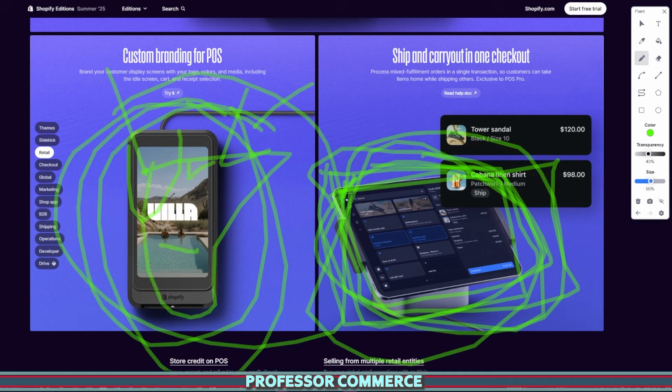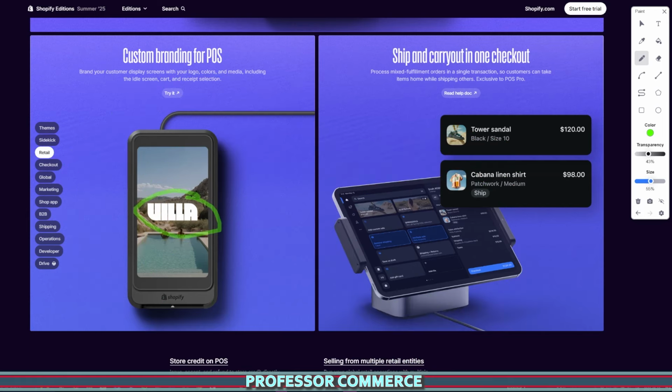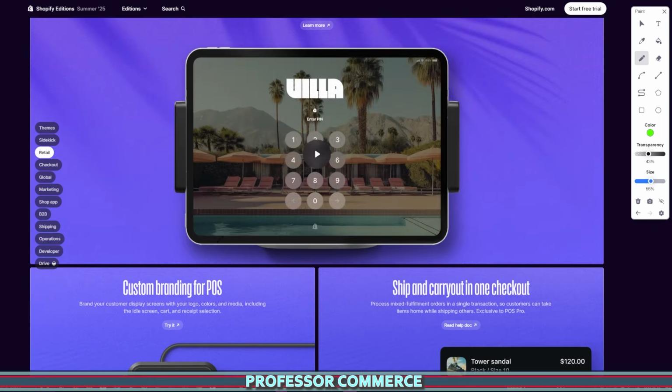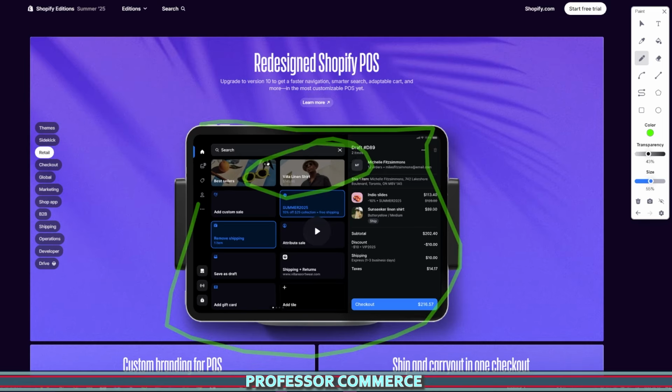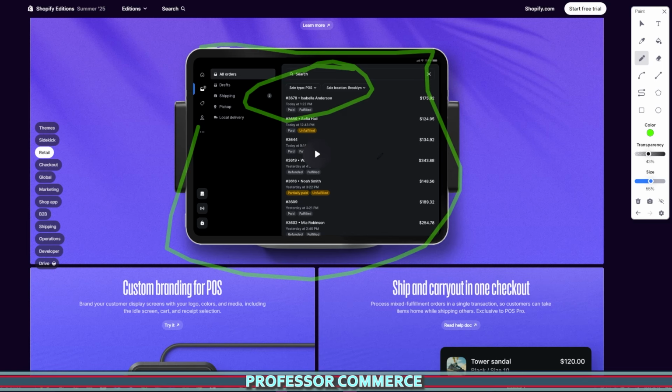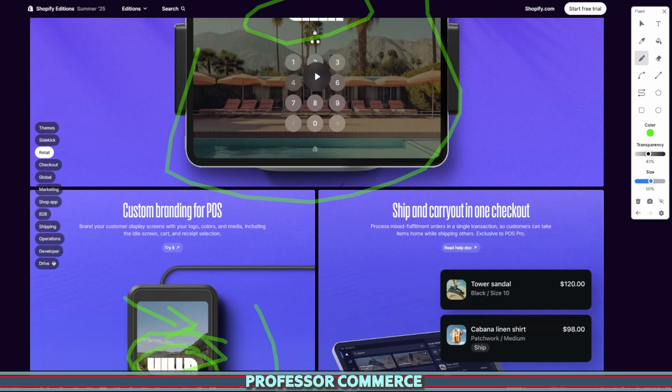Tips can go here. And then there's also a lot of mini updates, like uploading your logo here, uploading some images here. The receipt can print sometimes from these devices, and you can edit the way the receipts and your branding look. Your branding would be all over the place. It would be on the customer point of view. It would be on the in-person point of view here. And this is sort of what's coming to retail.